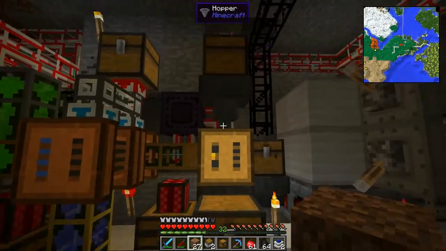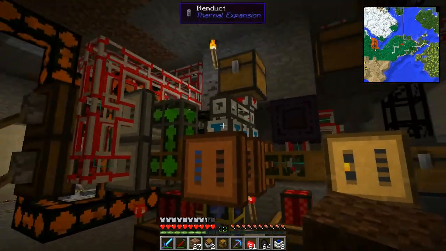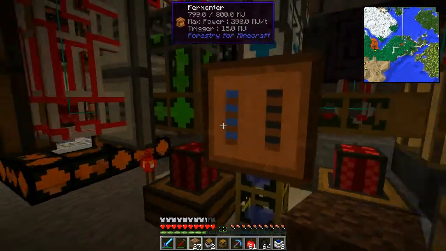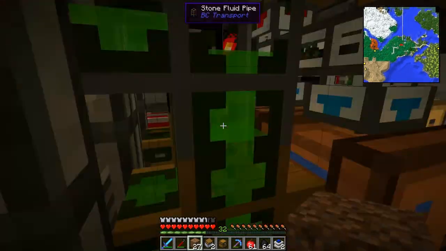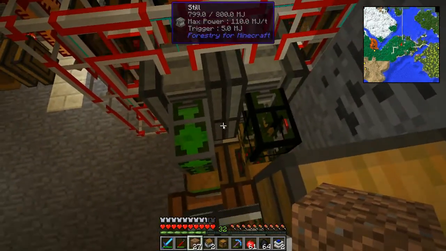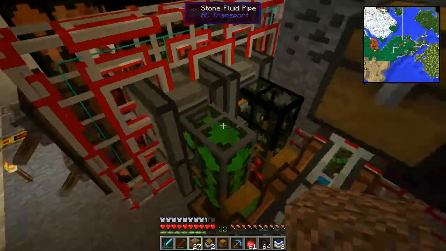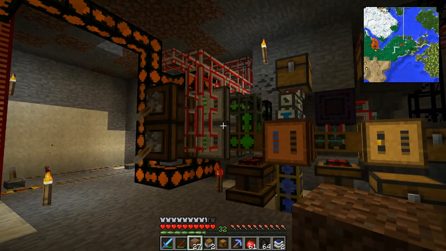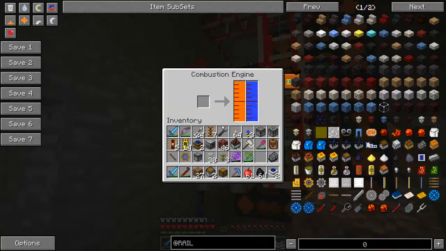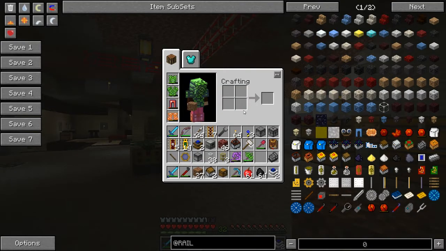The second thing I did was I don't always have apple juice, so I added a second fermenter that's using water, and then because I have double the fermenters, I need double the amount of stills to handle all that. So all these stills are being fed by the 2 fermenters, and I still have the combustion engines in the back, which I probably don't need since I have those.